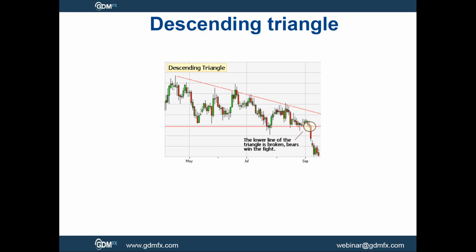Okay, the first part of this pattern is the fall to a low that then finds a level of support, which sends the price to a higher level. The next move, of course, is a second test of the previous support level. One more time, that's the flat line below, which is again sent to a new higher price, which creates this descending trend line that is going to shape our full triangle.